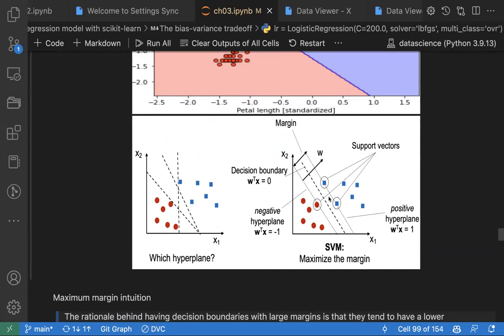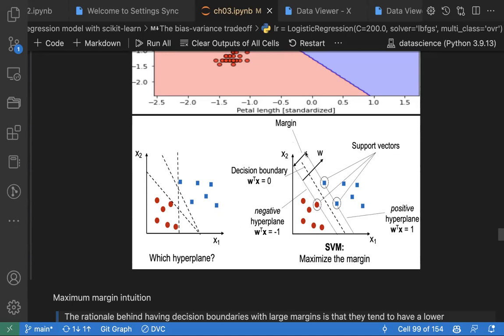We try to find two points called support vectors that have a maximum distance between the two data sets. For example, I have one point here and another point here, and we can see there is what we call a margin, from here to here.